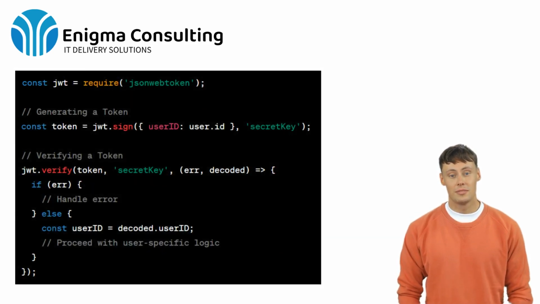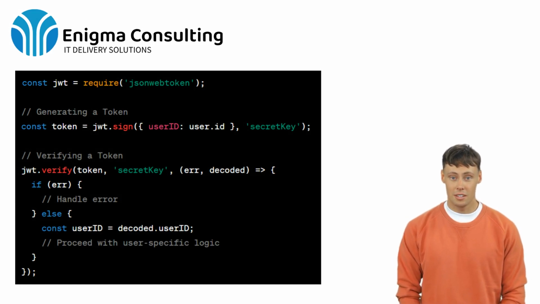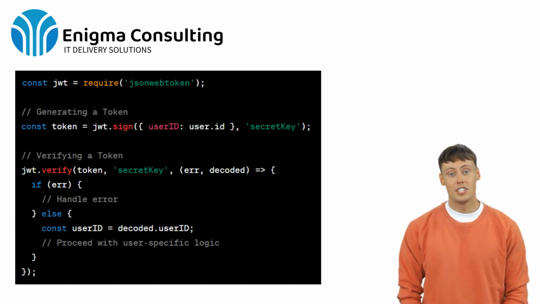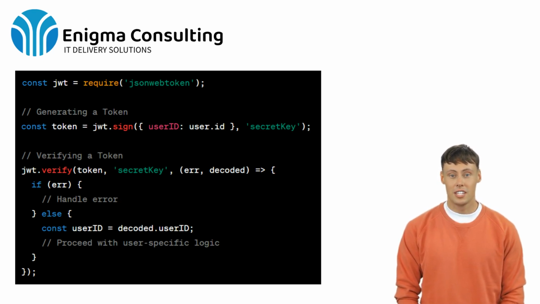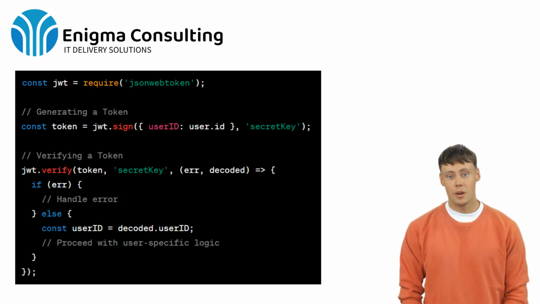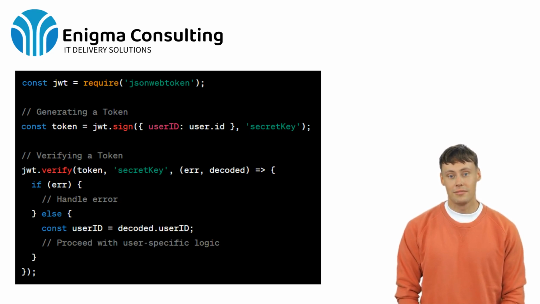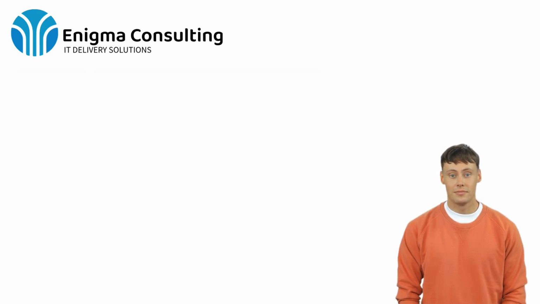Implementing authentication. This can involve various strategies such as passwords, tokens, multi-factor authentication or MFA, etc. JSON Web Tokens or JWTs are used for stateless authentication, where the server does not have to keep a record of which users are logged in. JWTs contain a payload with information about the user and are signed with a secret key. Tokens like JWTs offer a secure and scalable way to manage user authentication.